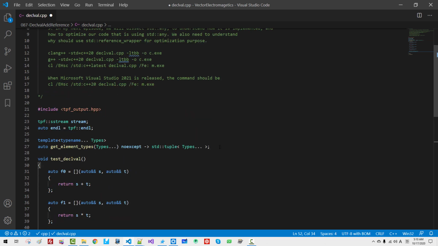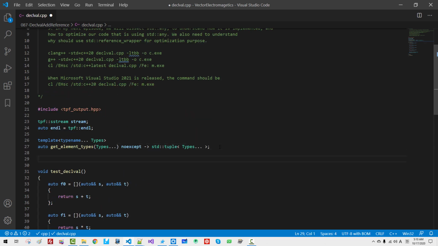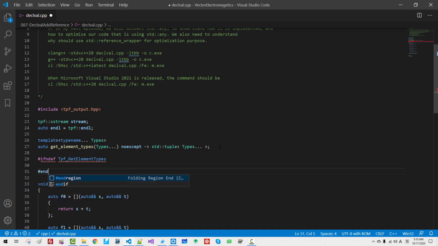Before we try, we will create a macro. If not defined talkplayfun get element types, and if defined, we define this macro. This is a variadic macro, decltype.